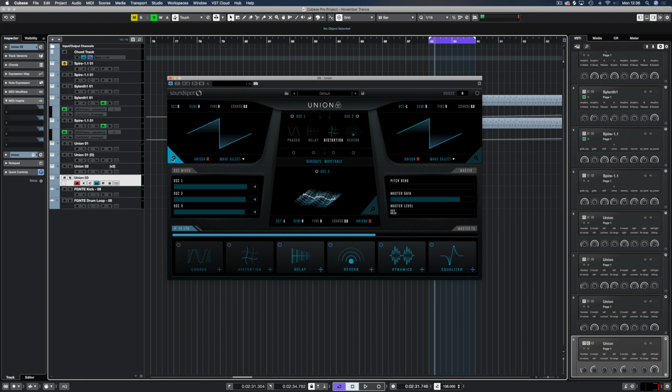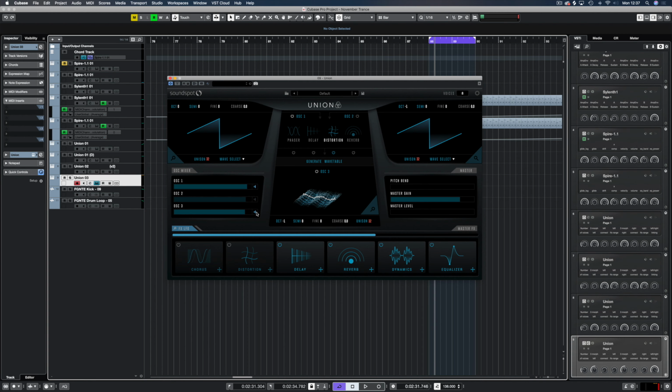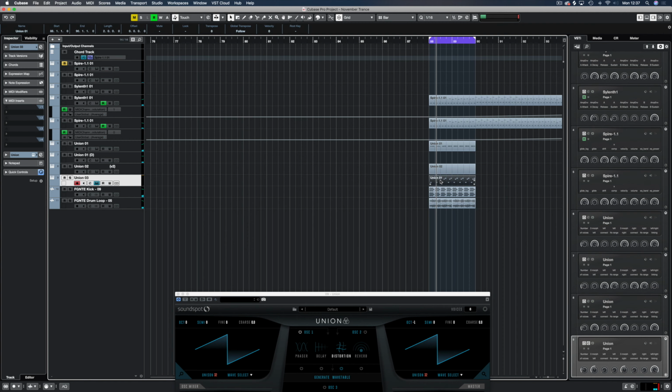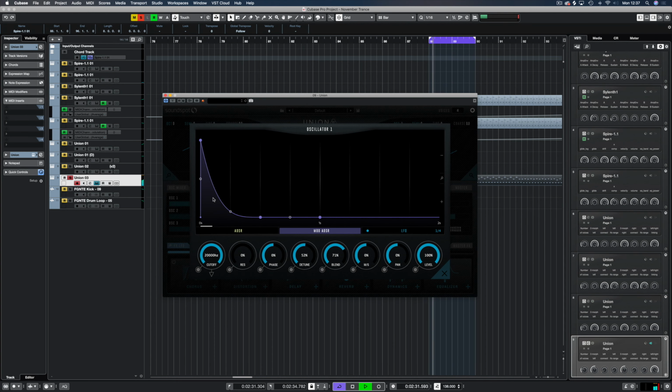Let's demonstrate now the mod ADSR. Now the issue with the mod ADSR is you can't attach it to all three oscillators at once, you have to do it for each one, which is a bit of a pain, but maybe that could come with a future update or something like that. Yeah, so you have to reduce this, so if we just turn these two off, and we'll drop this pluck onto it here. Now that's the bass, this pluck. Okay, so this is just one and we've cut it off here. And we're going to use the mod ADSR here.